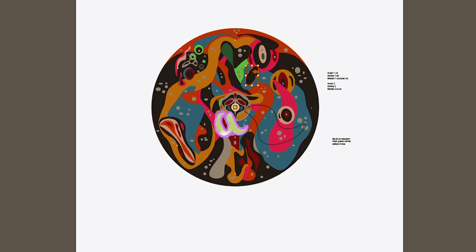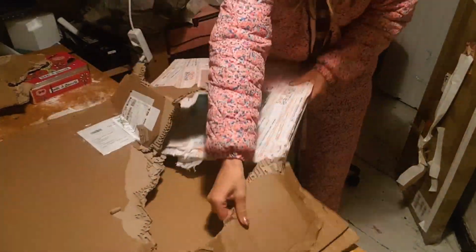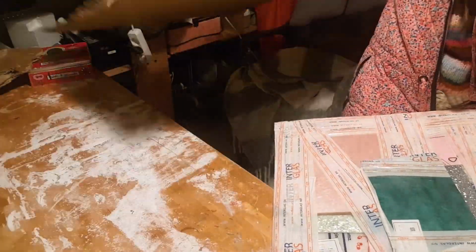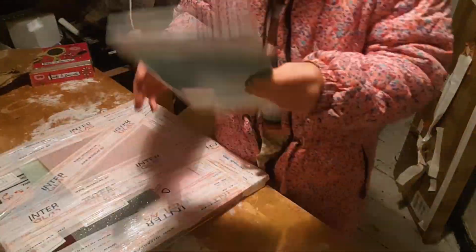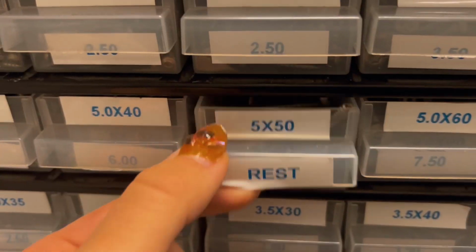Does that make sense? Then it's time to spend the equivalent of half my rent on buying the actual plexiglass sheets and to spend the equivalent of the other half of my rent on expensive screws from my favorite construction store. As you can see, it's particularly easy to find exactly what you need in here.